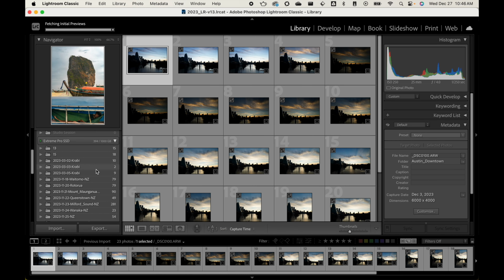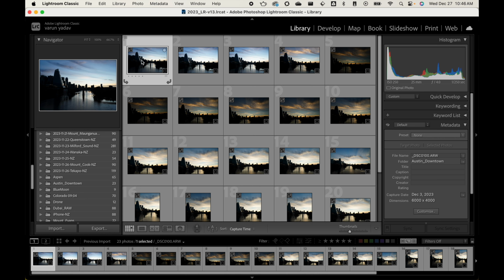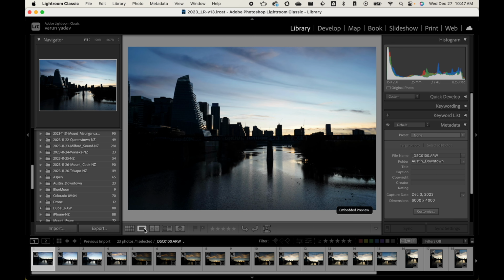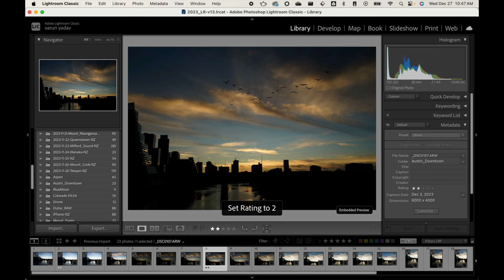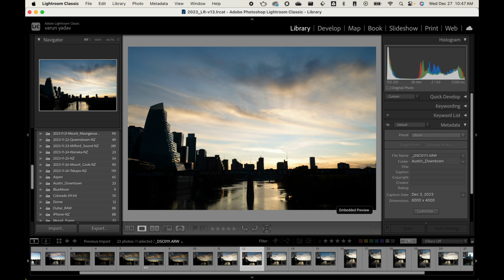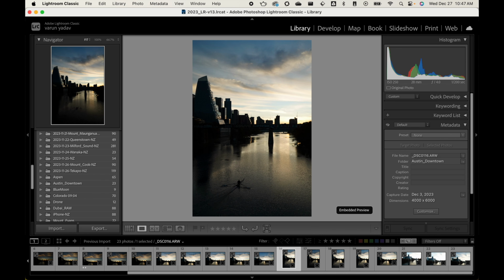So now after the photos are imported, what I'll do is go through each of them, and if I like any photo I'll simply give a rating of maybe 1 or 2 so that I know this is what I like, and I can edit that after picking up the photos. So I'll switch the view and go through the photos. Maybe I like this one, so I'll give a rating of 2 for now. Let's pick a few more photos, and to give a rating I simply press the number 2 on the keyboard. You can press 1 to 5 depending on how much you want to rate each photo.